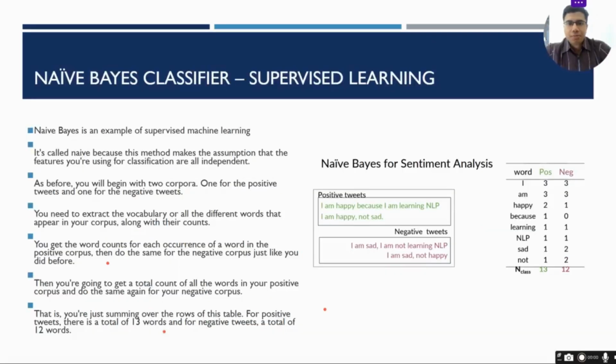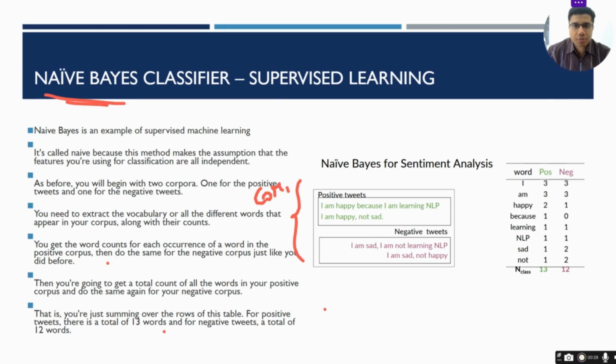Hello and welcome back. So we were talking about log likelihood. We need to know what is the probability that the words are occurring in a positive and a negative sentence. So how do we get that probability? It is obtained from the training data, or the corpus of text, which we call the training data corpus. Let us say we have this data.